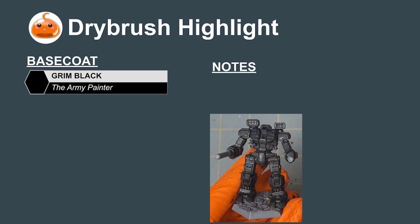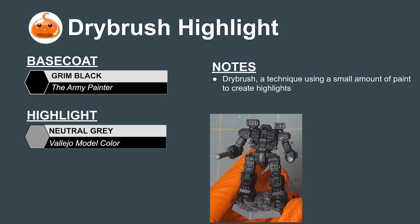After everything is dried, you should have a nice black color from which to work with, but we'll want the edges and details to stand out a little more. So to give it some pop, we'll be using a drybrush technique to highlight everything. For this step, I picked out Vallejo Model Color Neutral Gray, but don't feel you have to go out of your way to get that brand. It's just a mid-tone gray. Use the ones you have on hand.